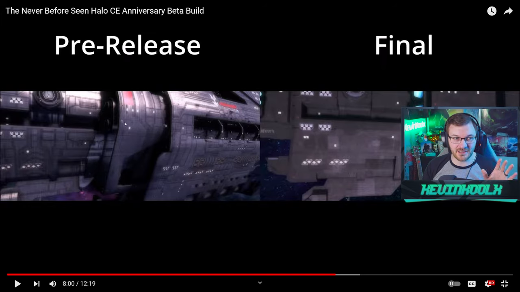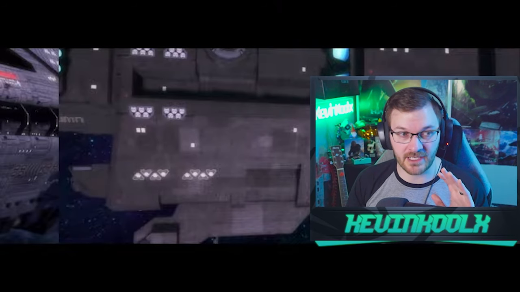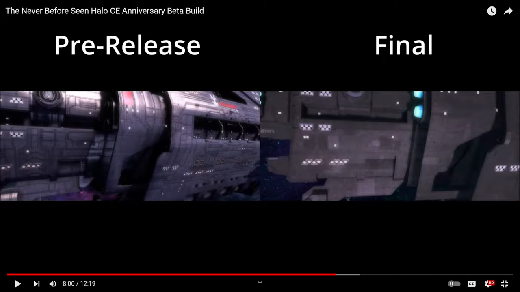I love the lighting in the pre-release build. It kind of reminds me of that recent Late Night Gaming video talking about how the lighting in Halo 2 had to be completely redone, and that's why Halo 2 looks a little flat and weird sometimes in lighting. But this harsh, dynamic lighting right here looks really good. The darks are dark and the brights are bright. In the final build right here, you can see it looks way more flat and just not nearly as interesting, really. I kind of wish we had that pre-release build lighting.